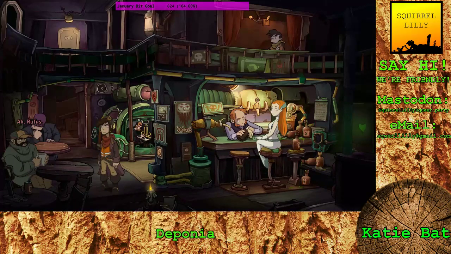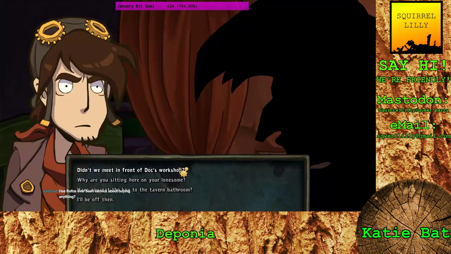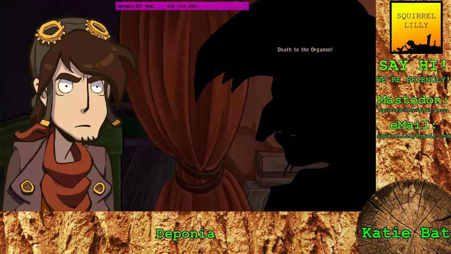Hello, bozo. Rufus, what's up? All right, we already see you later. Don't get lost. Go see Garliff. Oh, he's one of the guys who was anti-Organon, isn't he? May I bother you? Not really. Then I'll have to do it without your consent. Didn't we meet in front of Doc's workshop? You must be mistaken. No. You and your beefy chum, you were gonna take something from me. What was it you were yelling? Death to the Organon? Death to the Organon! I mean, death to the Organon! Whoever would say such a thing? Not that it isn't a good slogan. I mean, someone must have put a lot of thought into that.